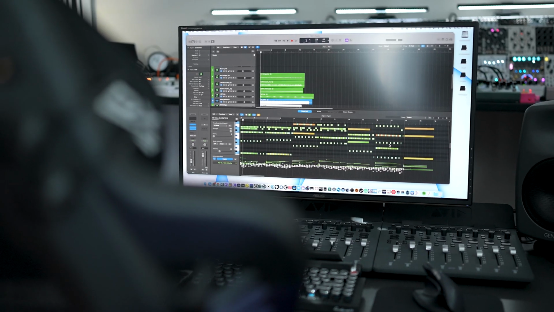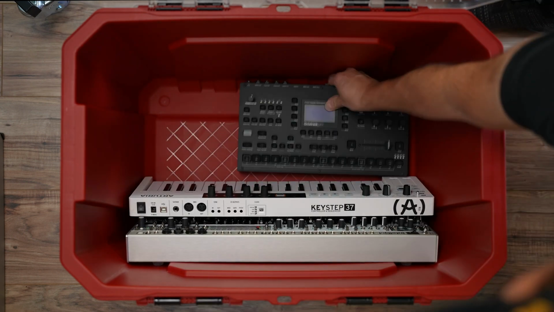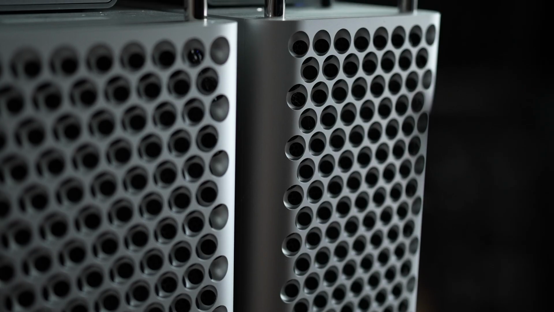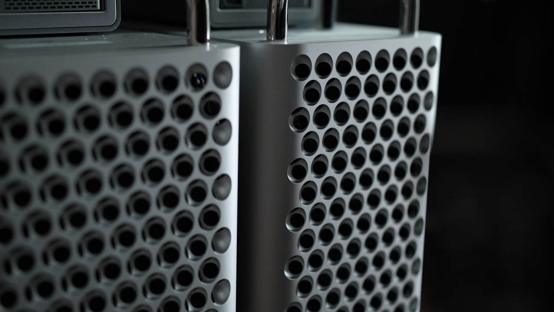I'm sure there's still some tweaks to be made to this workflow, but generally speaking, I'm pretty happy with the results so far. When I blew up my studio just a few months ago, one of the things that I did was to reorganize my setup so that I had this singular area where I could just focus on the work in the box. But with my Eurorack modules, I wanted a place away from the computer where I can just focus on creating patches and not be distracted by anything else.